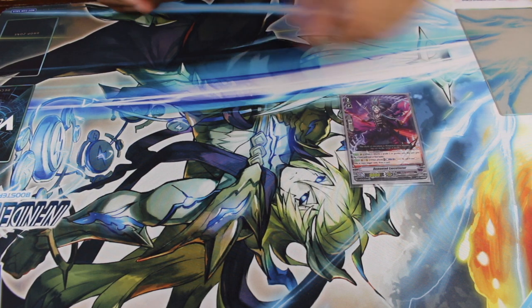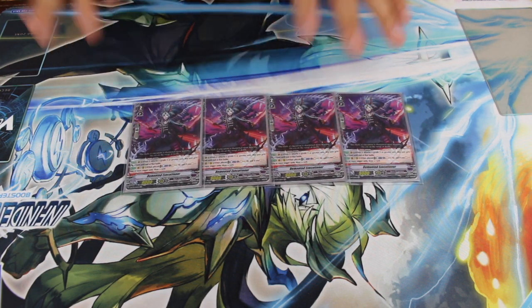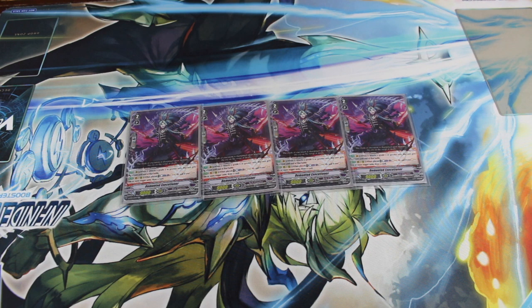For our next grade 2, I play 4 copies of Demonted Executioner. So Demonted Executioner has 2 abilities. His first one is on the Vanguard circle. When it attacks a grade 2 or greater unit, this unit gets 5,000 power.